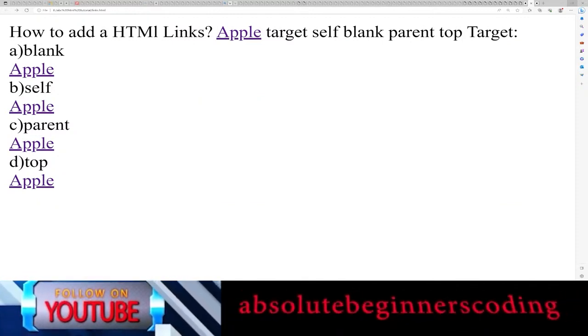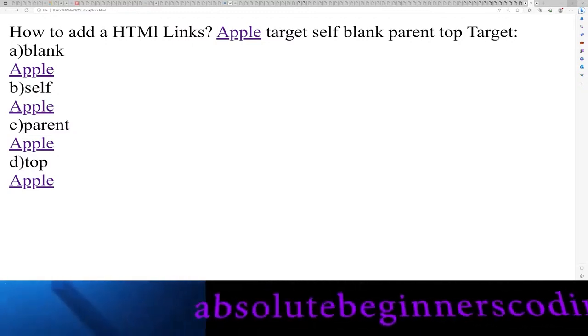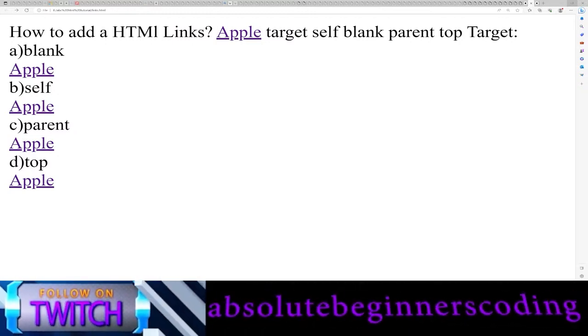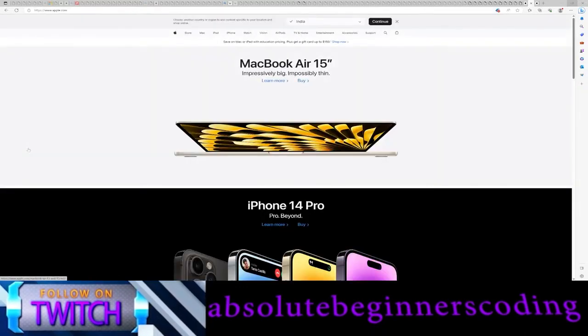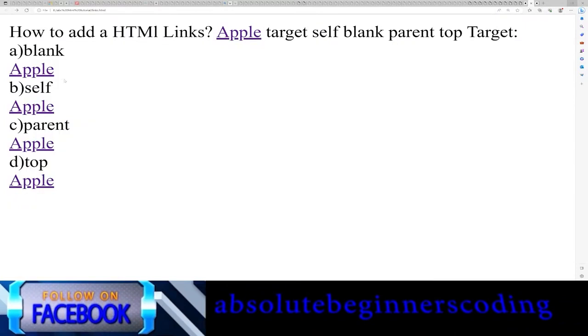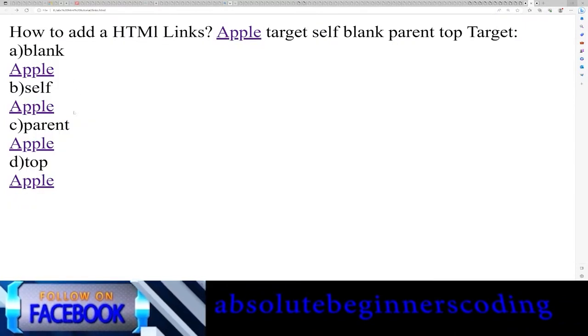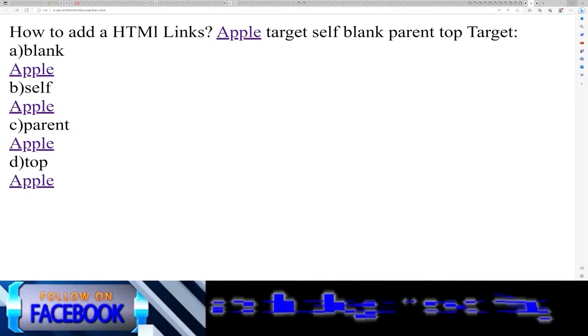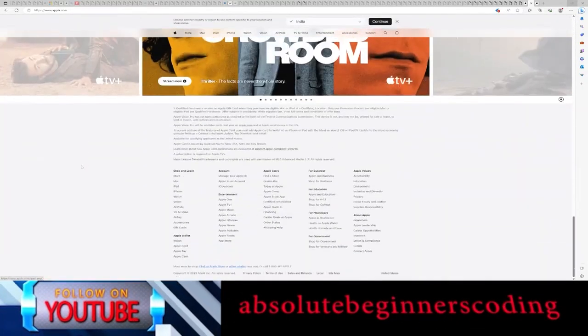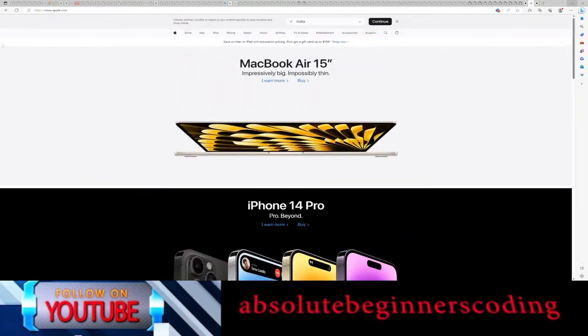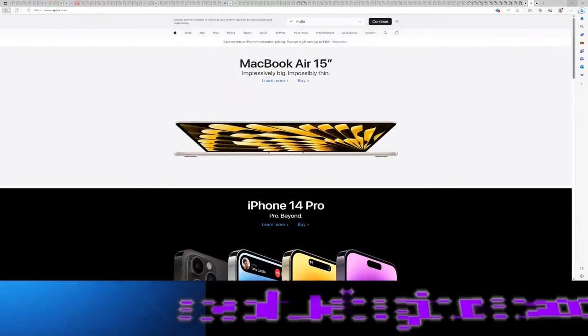Oh, actually the parent is not opening in a new window. It's actually opening in the same window with a parent page, which is a new page. So this is the parent frame right here. So it is opening in a parent frame. So next one is top. It actually opens the full body of the window. So the complete body is opened right now, right? So that's how you use the top.